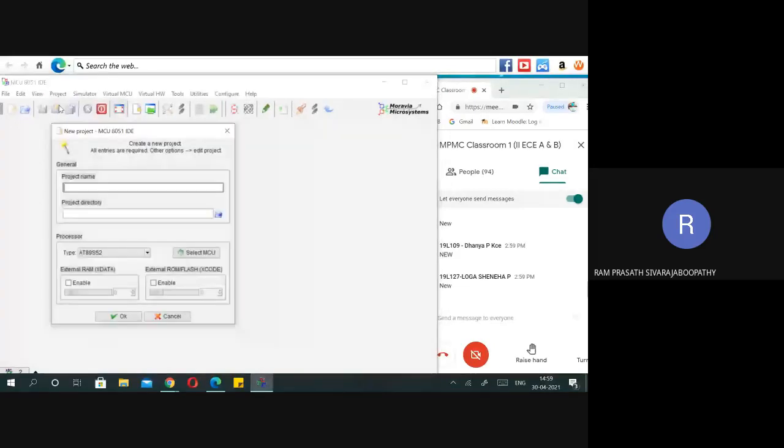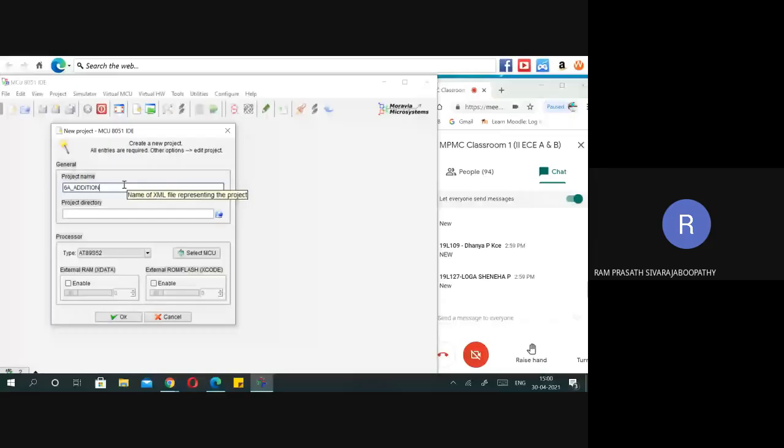I will get a pop-up window like this. I am going to type the name of the experiment as 6A underscore addition. Don't use space. In the file creation regarding embedded system development, whatever software you people are using, kindly use underscore. Okay, don't use space when naming the files or folders. Then I have to select the project. Okay, I'm going to select the documents.